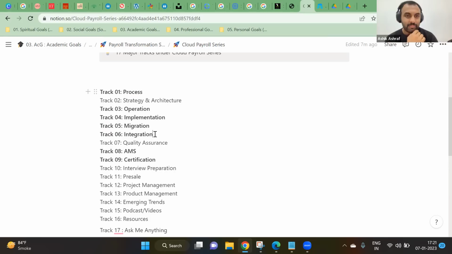At the same time, integration is obvious. We have internal integration as well as external integration. Whenever I say internal, it can be with your time module or EC module or any other, like compensation or benefits, whatever I have said. And it can also be an external integration. It can be your time off. Suppose you're using some third party time off software, like Chronos or Workforce or any other third party. In that case, we will require integration.